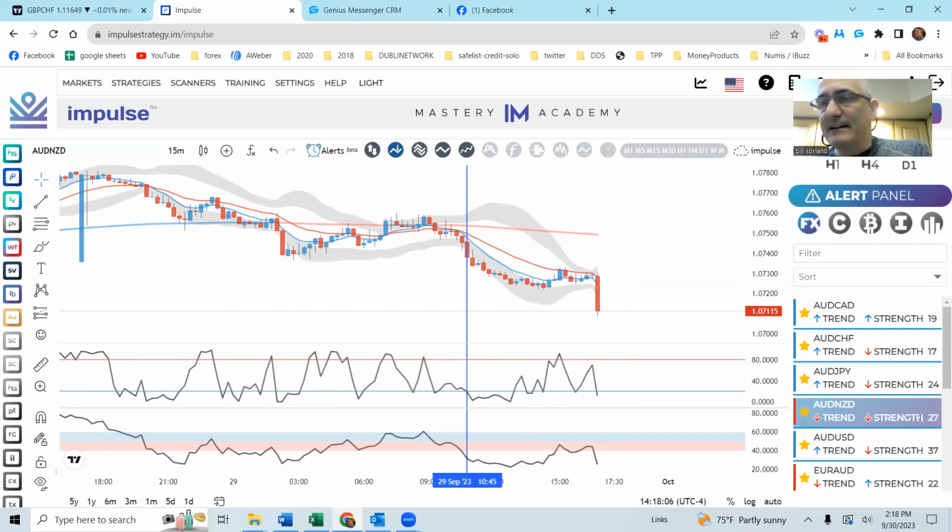Because what happens is if the trend strength is 20 or below, then that means it's not heavily trending, it's more or less consolidating. And one of the things that we learn is when we use different indicators to take trades, is that when price is consolidating, what's the problem? The problem is the indicators don't work. And that's where you get knocked in and out of trades and you lose most of your money.